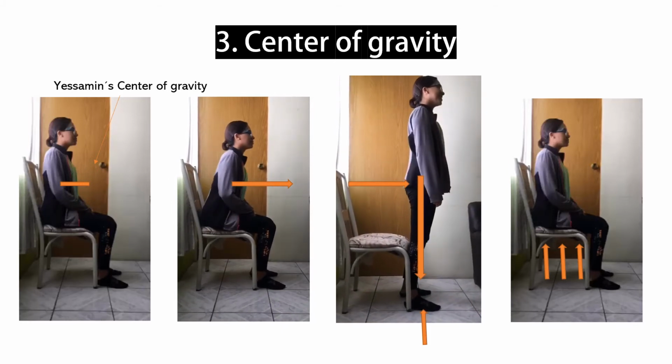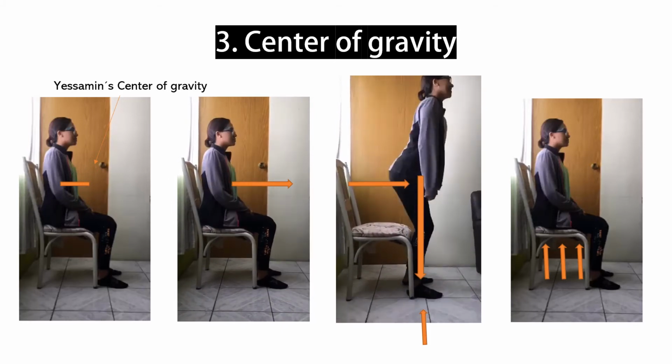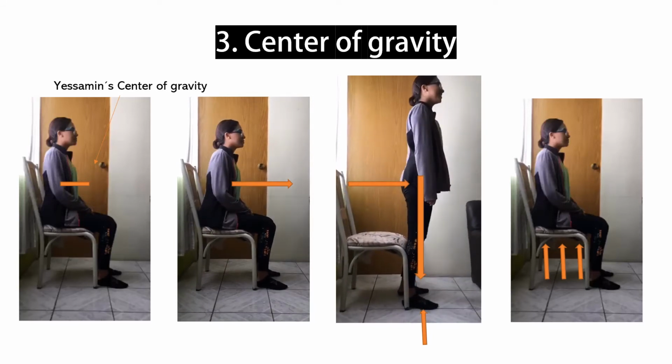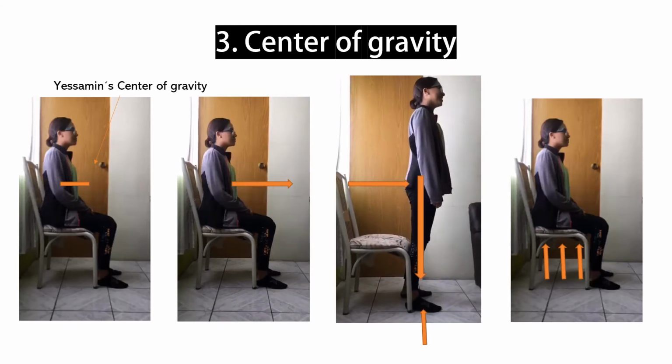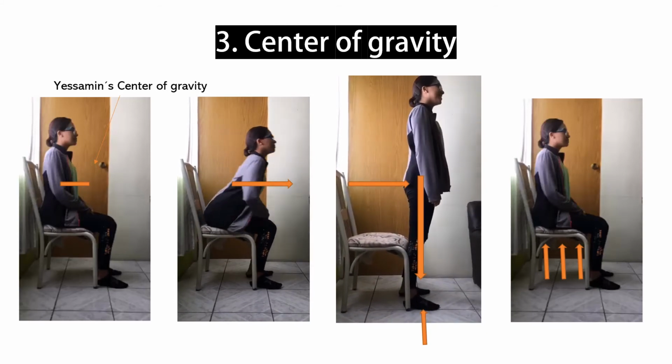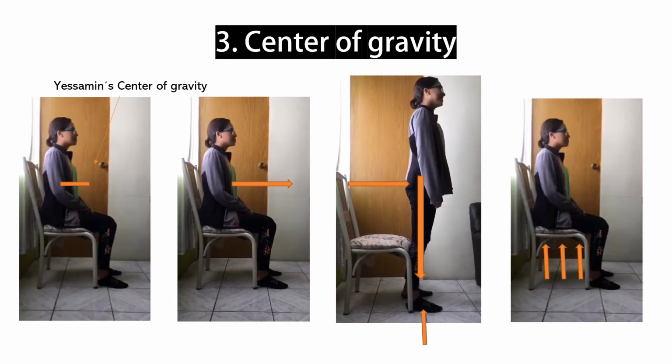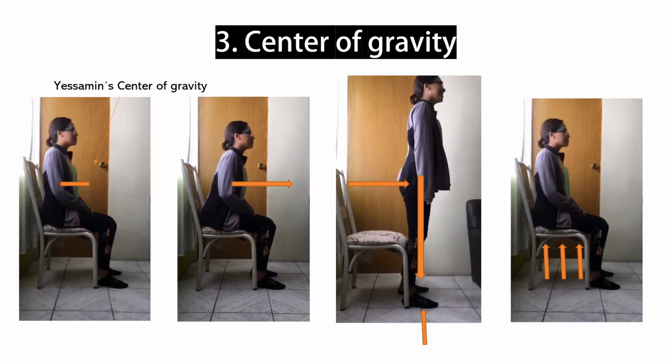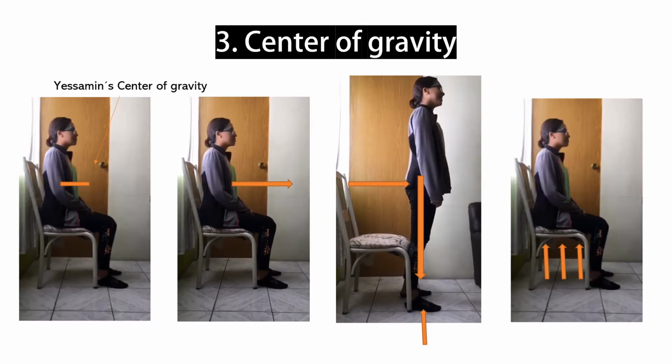Then she begins to stand and her feet come into the equation, supporting her center of gravity in a standing position. This is because while sitting, Yes Ammon's base was supported by the chair, which provides a normal contact force for her to maintain a stable position. Base of support is the area within lines connecting the outer perimeter of each of the points of support in a standing position.